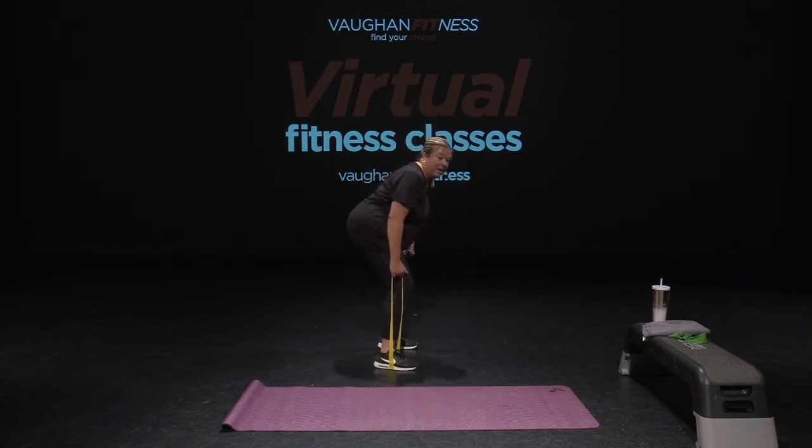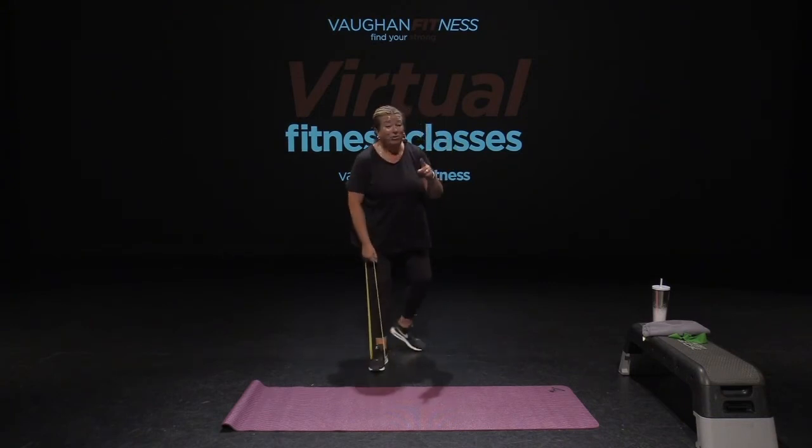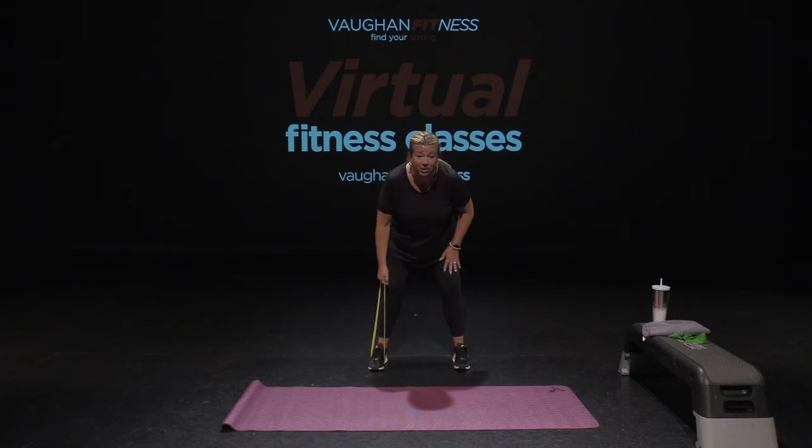Booty here, flat back, look straight down, neutral spine, and row it up. Up and down. And up. If you have, again, pain in your back, you're coming up a little bit higher. Also, if you need a little bit more support, put your hand on your thigh, not on your knee, on your thigh. Again, you are looking to the ground right there.